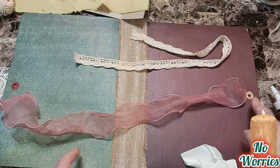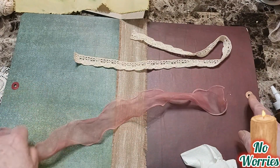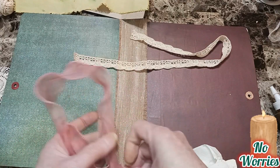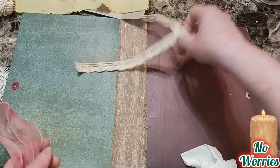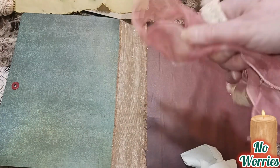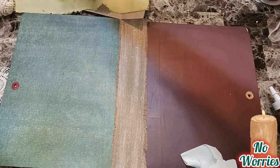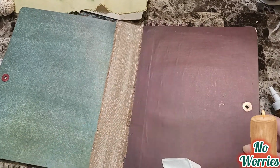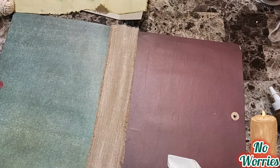I have this lace, and I think I'm going to put them in. But I'm not going to do anything else. I might tie the ends. I'm not sure. But we got to figure that out basically when it's full. After I sew the signatures and everything. But right now, I have white up here, and I have a maroon marker. Go close to it.